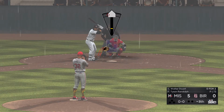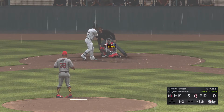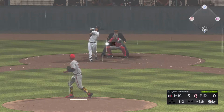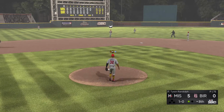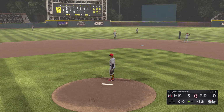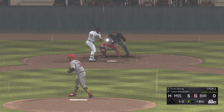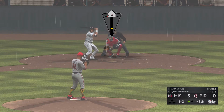Bottom of inning number 8 set to go, and here comes the first baseman, Walter Stewart. Fastball just misses. That's ball 1. Stewart. And he popped him up. Shoemake moving to his left, and that's the first out of the inning. Now into the box, Evan Scobe. In his last at-bat, he was thrown out trying to stretch a double into a triple. Ball 1. 1 out, nobody on.